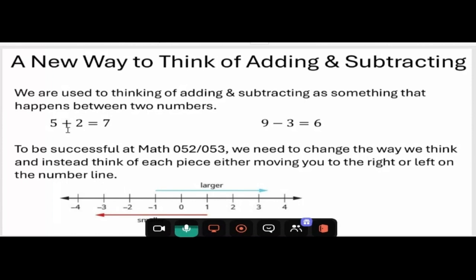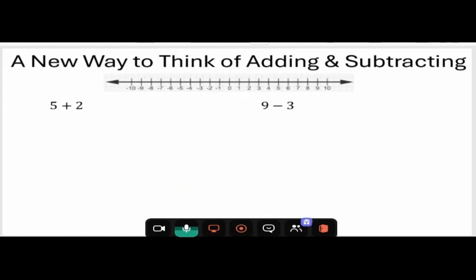That plus sign right there has nothing to do with the 5 that's in front of it. It's completely irrelevant. This minus sign here says that 3 is negative, it's going to the left. This minus sign has nothing to do with the 9. In fact, we know that that 9 is actually going to the right on the number line, right? It's a positive 9. So we want to stop thinking about adding and subtracting as something that's happening between two numbers, and we want to start thinking every piece has either a plus or a minus in front of it, and that tells you which way it goes on the number line. So that's what I'm going to describe here.